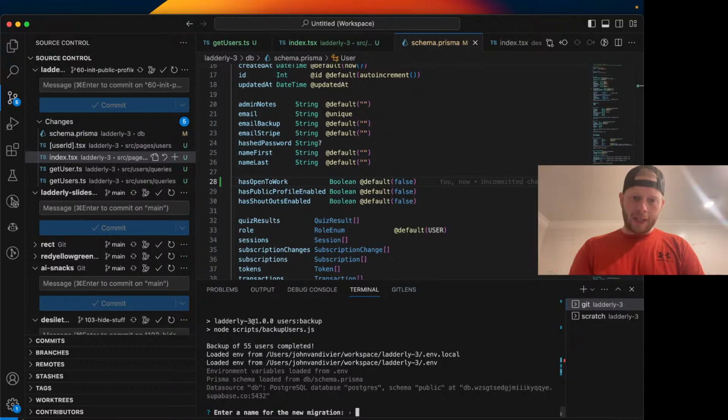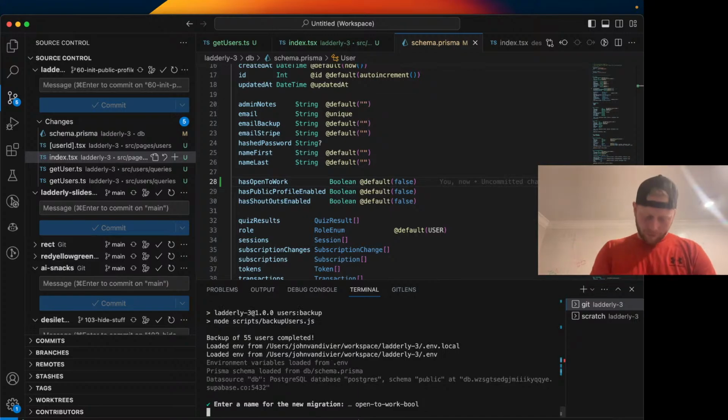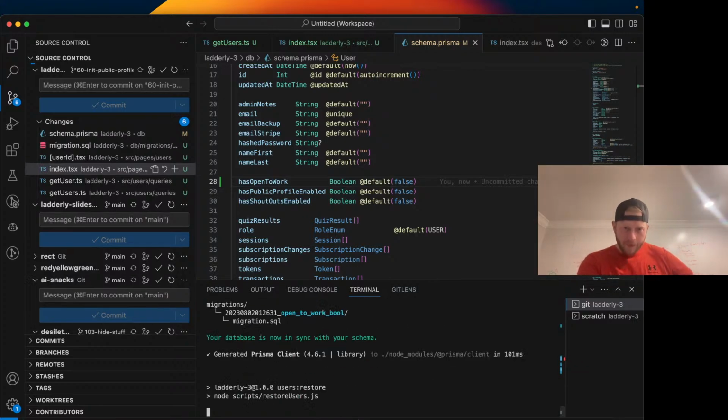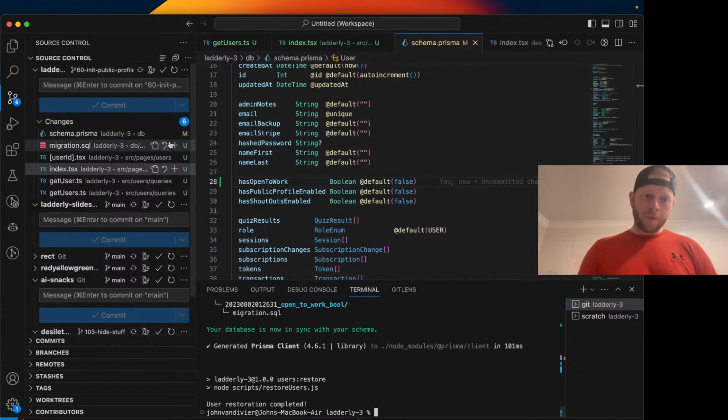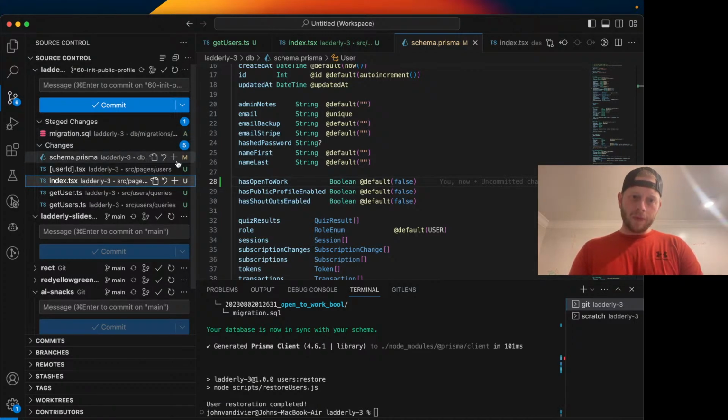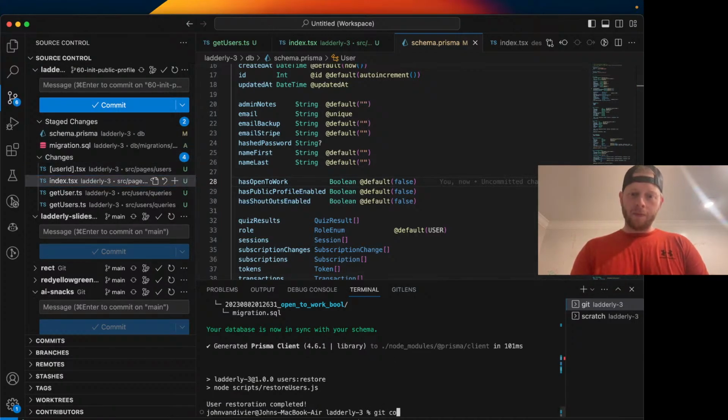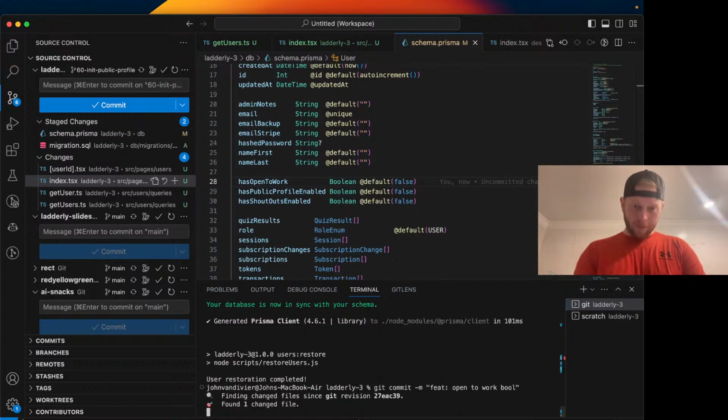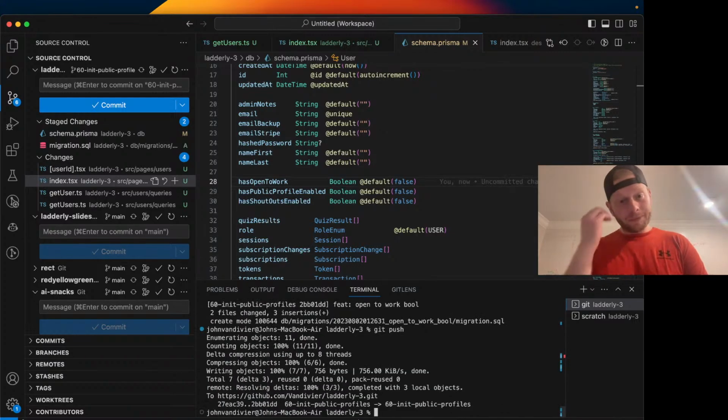And I'm not going to use a state machine either. Enter a name for the new migration. Open to work bool. Push that.